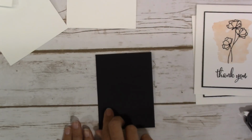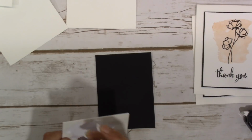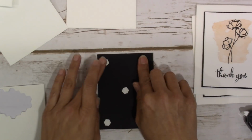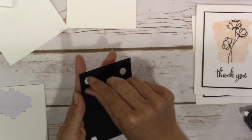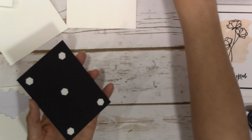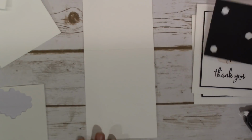And this would actually be great for gift giving. You could make a packet of these, you know, maybe even 2 each of the 5 colors for a gift pack of 10. Put them in a little gift box and wrap a ribbon around it. This would make a great gift. And again, you can change up the sentiments, maybe do some happy birthday. I think they'd even be beautiful as a sympathy card as well. Thinking of you, pretty much anything you can think of as long as you have a sentiment for it.